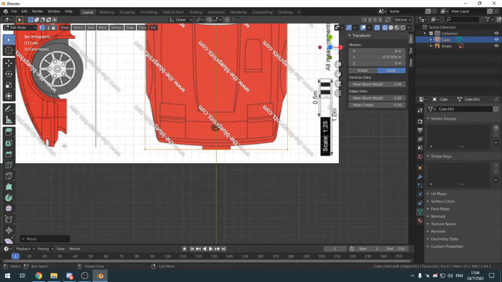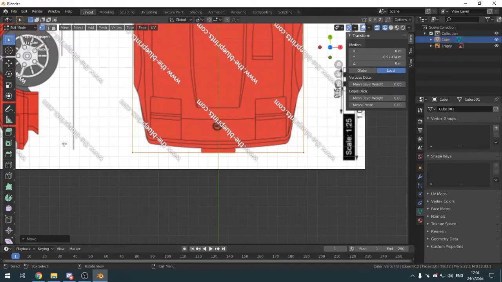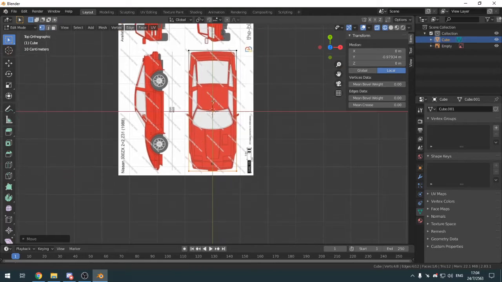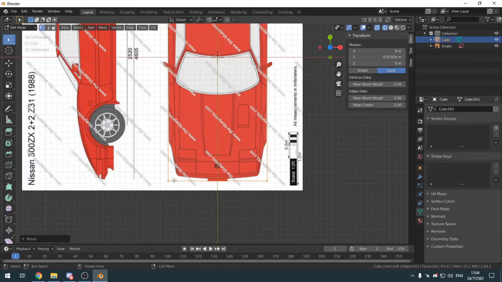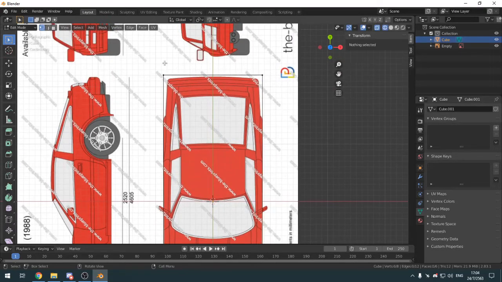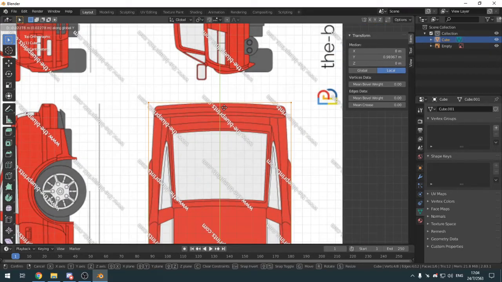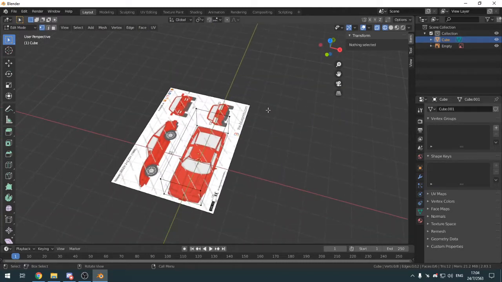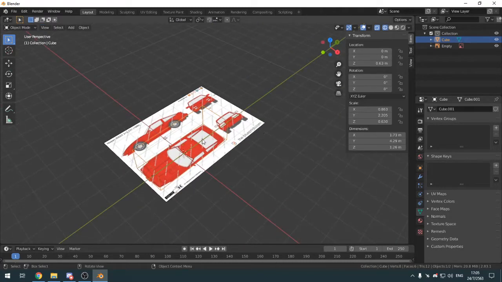Before I proceed, there's something you need to know. Blueprints from here can sometimes be not really aligned well, but here's the best we can do. But anyway, move it up, grab Y axis to move along front to back here, and then move this one back, touching the rear bumper here. So now we have a box like this. Press Tab again to get out of the edit mode.